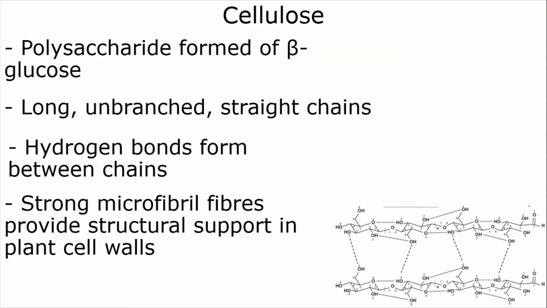But another good example to be aware of, just to use as a topic of outside reading if you end up having to write an essay about this in your exam, is chitin. Now, chitin again is a structural polysaccharide, and it can be found in the exoskeletons of insects and crustaceans, and it's also found in the cell walls of fungi. So in the exoskeleton, it provides this almost armor-like structure for a lot of insects.